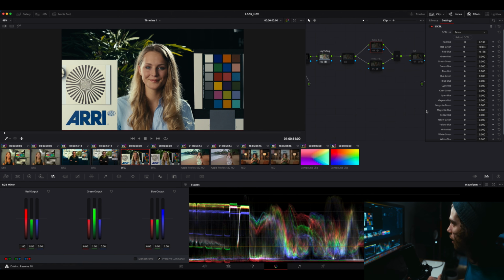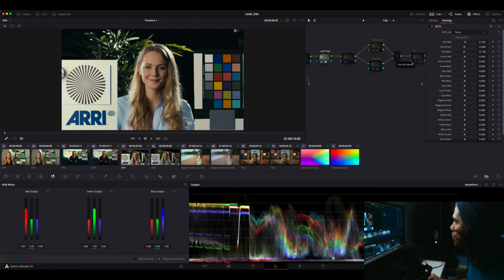Also, the math underneath this tool is a little bit more complex than the RGB mixer, because the math underneath this is just a 3x3 matrix, while here it is using tetrahedral interpolation, which allows for more nuanced color remapping. So the channels that are going to affect the skin tones the most are the red channel and the yellow channel, and the balancing between the two is going to define how the skin tones are rendered in your look.